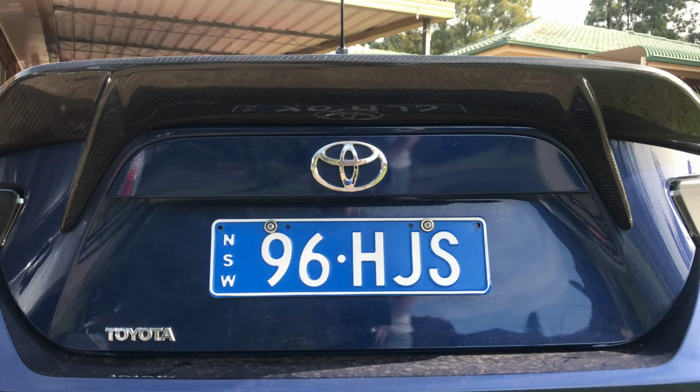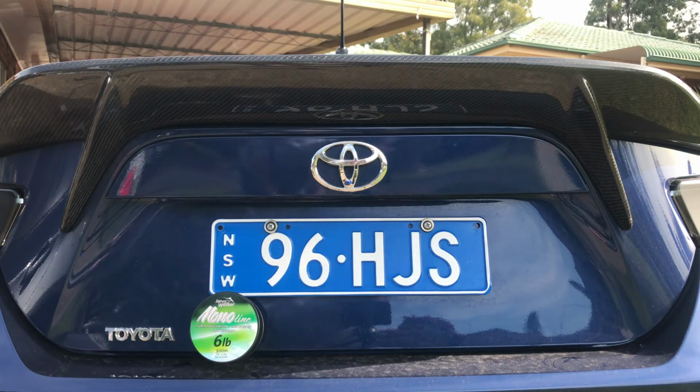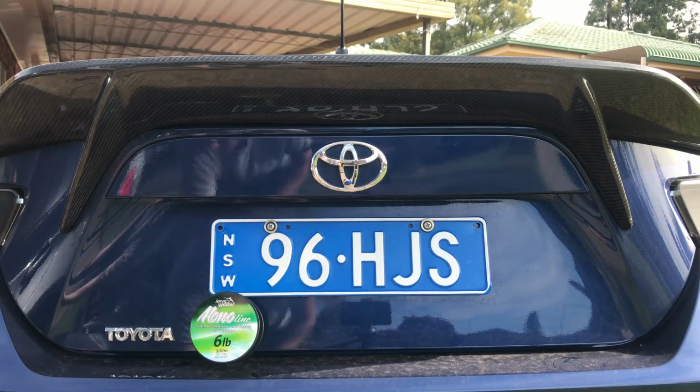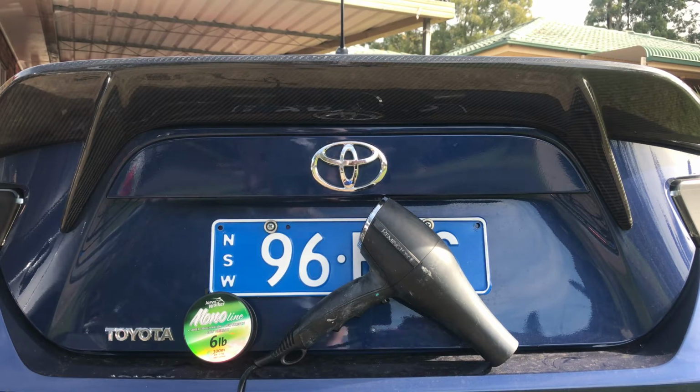So guys, this is what we're going to need. We're going to need some fishing line. You can use dental floss if you've got it. Fishing line's just a bit stronger and it's going to cut through a bit easier. We'll need a heat gun to heat the adhesive behind the badge up so it goes nice and soft so we can cut through it. You can use a hairdryer like I am, works just as well.